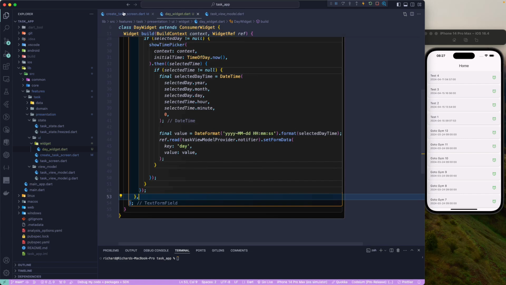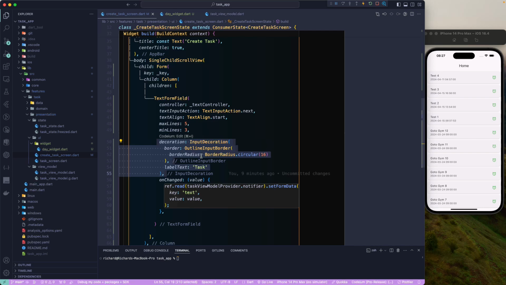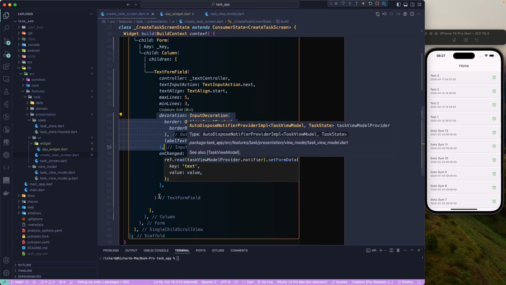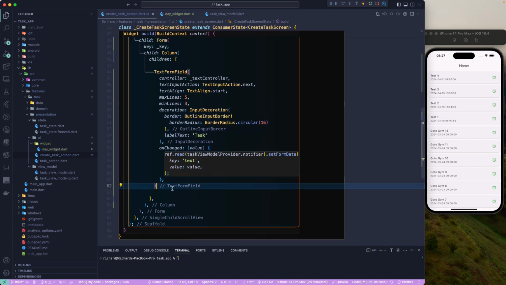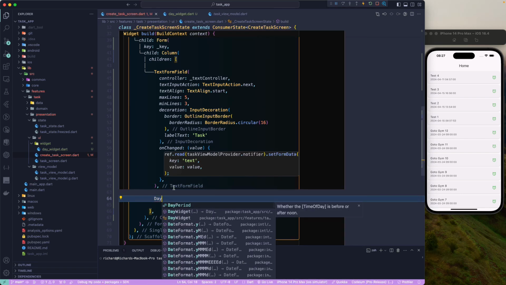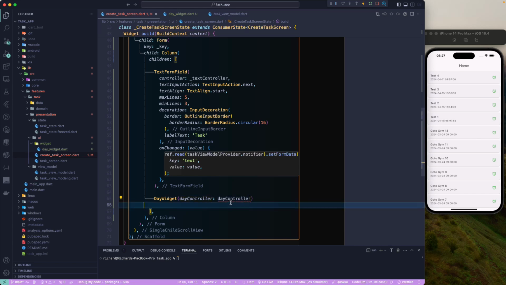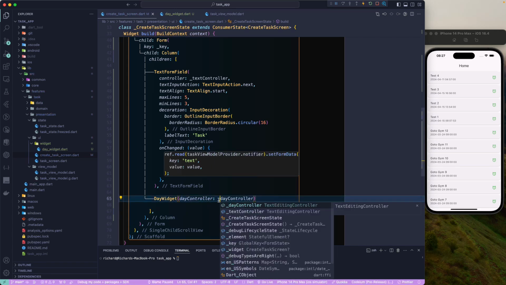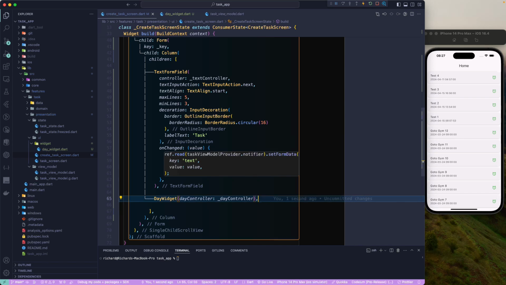And now we'll go back to our create over here, and we need to provide that below this text field. So let's just provide this as the day widget that we have, and we'll pass in the day controller that we have. Let's just provide the day controller, and that should be fine.